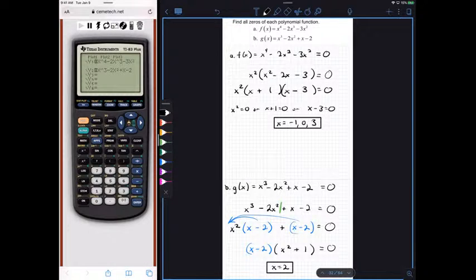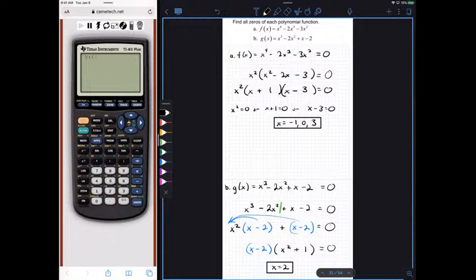Next, to the left of the clear button is a button that says VARS. I think it stands for variables. I'm going to click on that, go to the right to Y variables, and click on number 1 for function. And I want to call in the first function that I typed in, which is Y1, right? So this is like doing f of -1, f of 0, f of 3. When we plug in these values in any of these cases, the output should be 0.